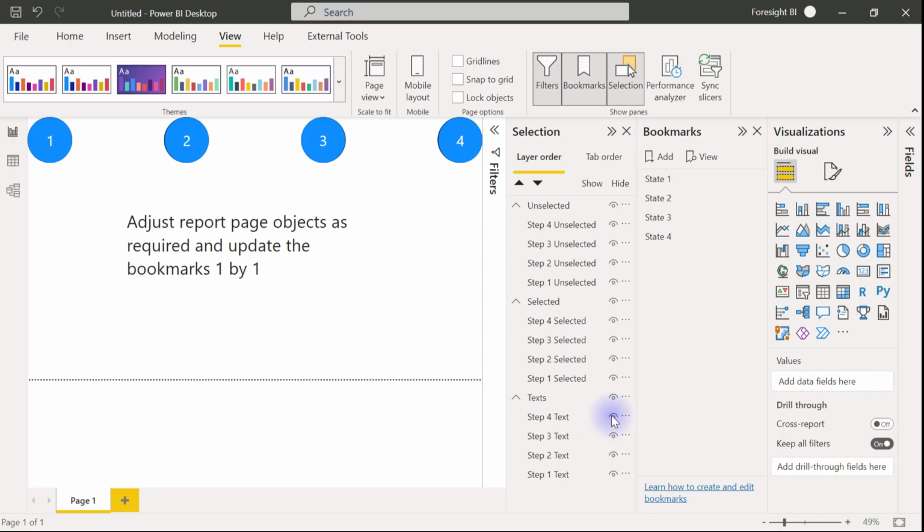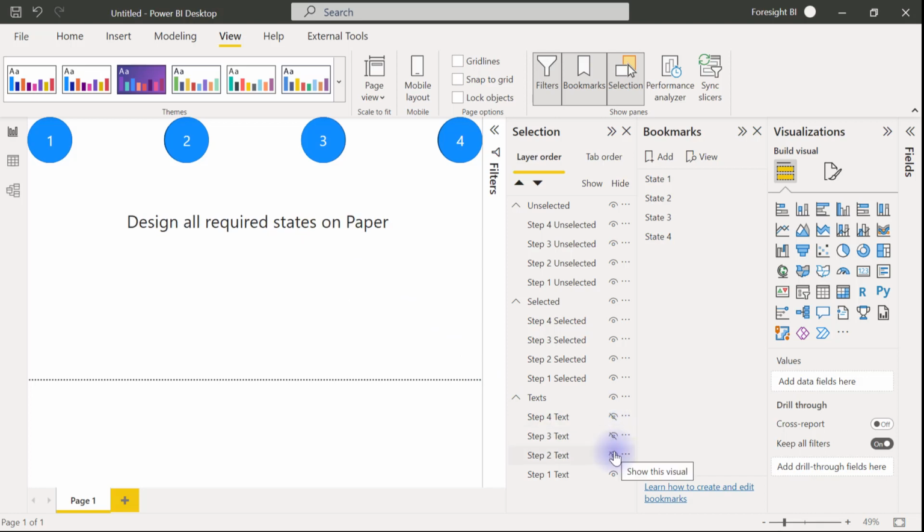Therefore, hide all the other text except text 1. Then for step 1, I need this shape here to be the selected value of step 1. Therefore, this shape has to be black and not blue. So if I go to the unselected one, I want to hide the blue one for step 1, and I want to make sure that the black one is showing. I also want to ensure that it is the only black one that is showing. Therefore, I need to make sure that I hide the selected states of all the other numbers.